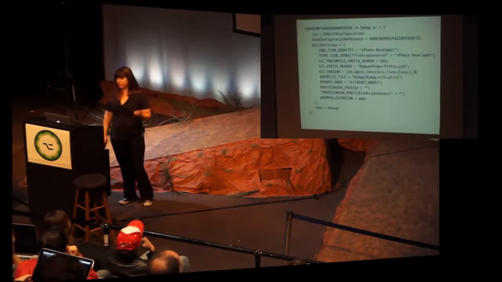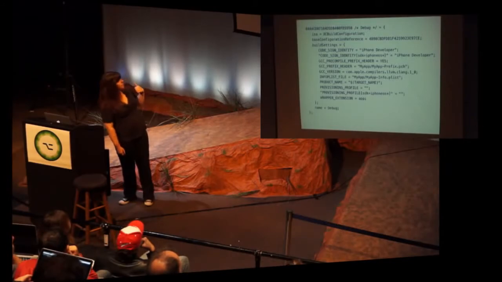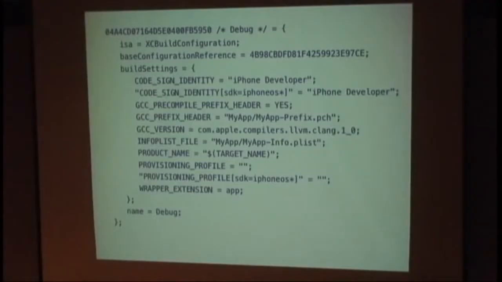So I'm just going to go through some of them. This is one. I don't bother reading it. It's kind of weird, but there are some really interesting things, like this is where your code signing identity is stored, which is how if you have a release versus a debug code signing, it's listed in here. Your GCC version, now we have, this slide's a bit old, now we have the newer compilers with LLVM.